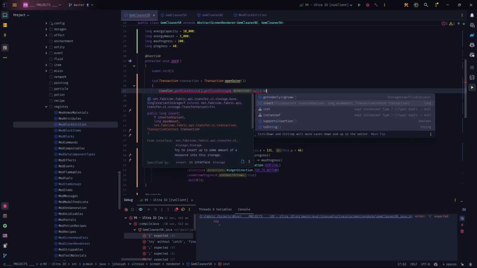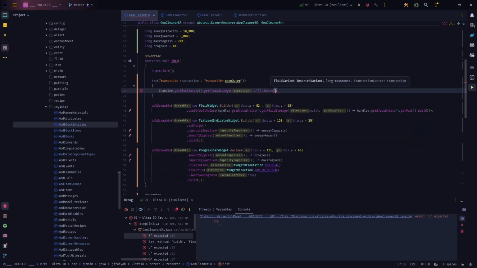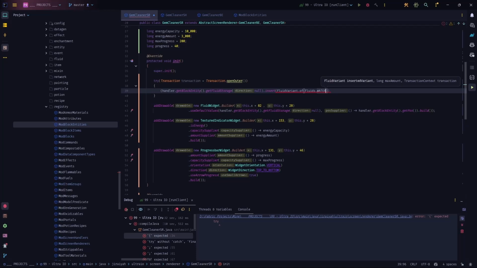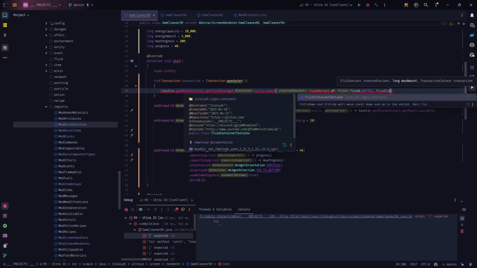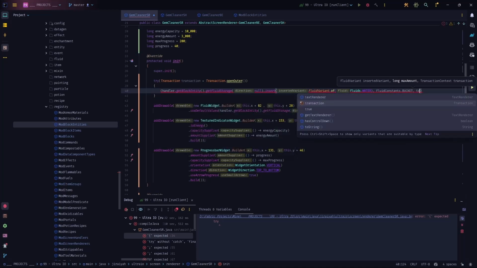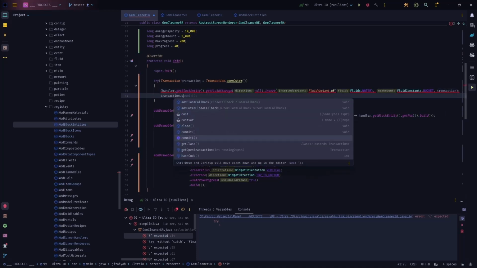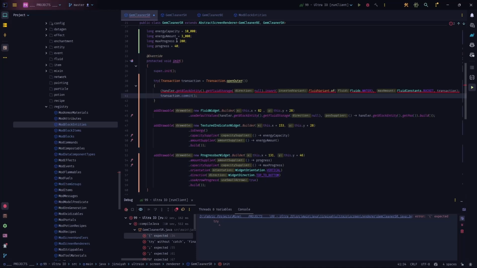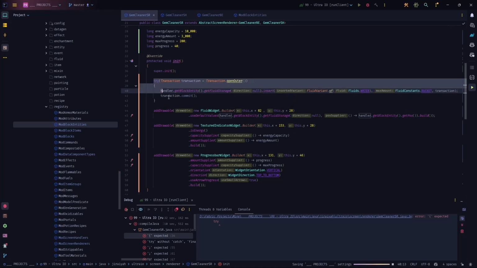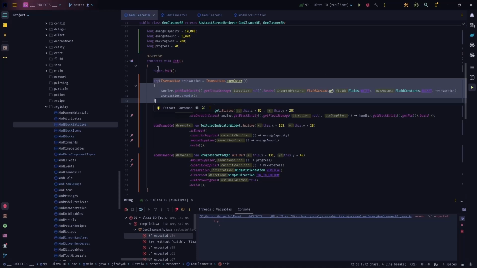And now we want to insert something in it. The thing that we want is that right now we want a variant. So we say FluidVariant.of(Fluids.WATER), and then the amount. So the amount will be a bucket of water. So FluidConstants.BUCKET, and then we want the transaction. We assume that it's successful right now, so we say transaction.commit, and this commit will call on the final commit. However, we have a problem here. Let me see what we have here, an extra parenthesis. So this should put a bucket of water inside our container.